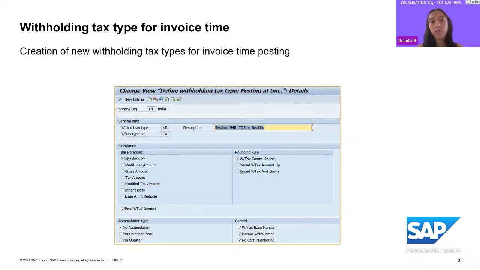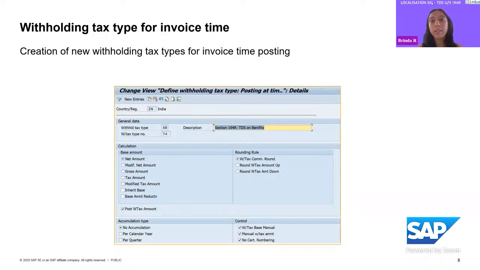For other sections of the IT Act, we are already aware that the government had introduced a rule telling that the tax should be applicable at the time of invoice, payment, or goods or service acceptance, whichever happens first. But in this case, what would be the applicability? Because the gift or a benefit, say for example, you're gifting an iPhone to your customer. So the gift will be procured from Croma or some other supplier, and it will be gifted to your customer. So what would be the applicability?